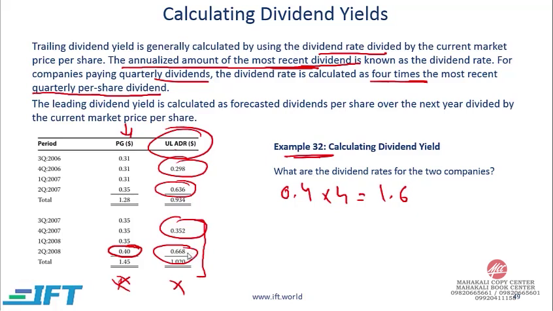So there are several scenarios here. Do you just take 0.668 and times 2? That would not make sense. What you actually do over here is add these two numbers. When a company pays only 2 dividends a year and there is a difference between the two, the convention is to simply sum up those two numbers. So here you will just take the sum of the two numbers as the dividend for the other company. Remember that. The leading dividend yield is calculated as the forecasted dividends per share over the next year divided by the current market price per share.